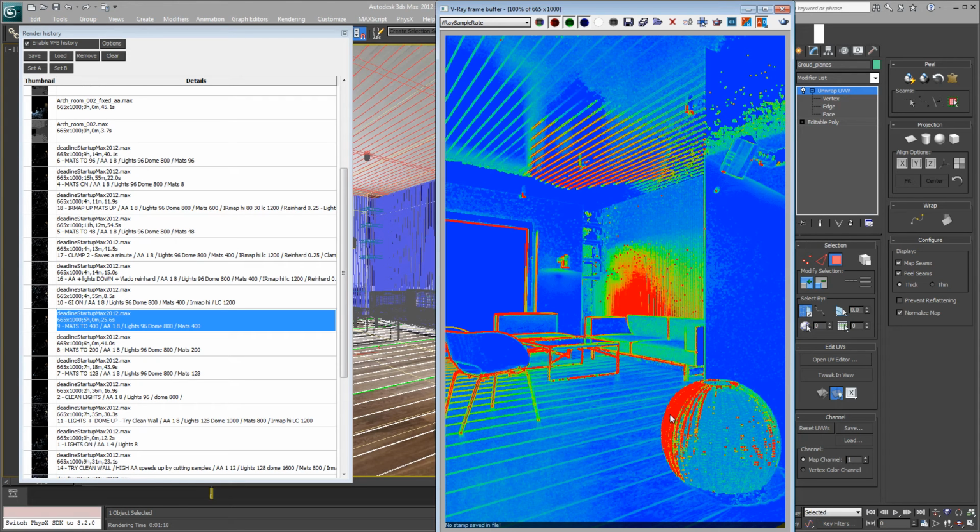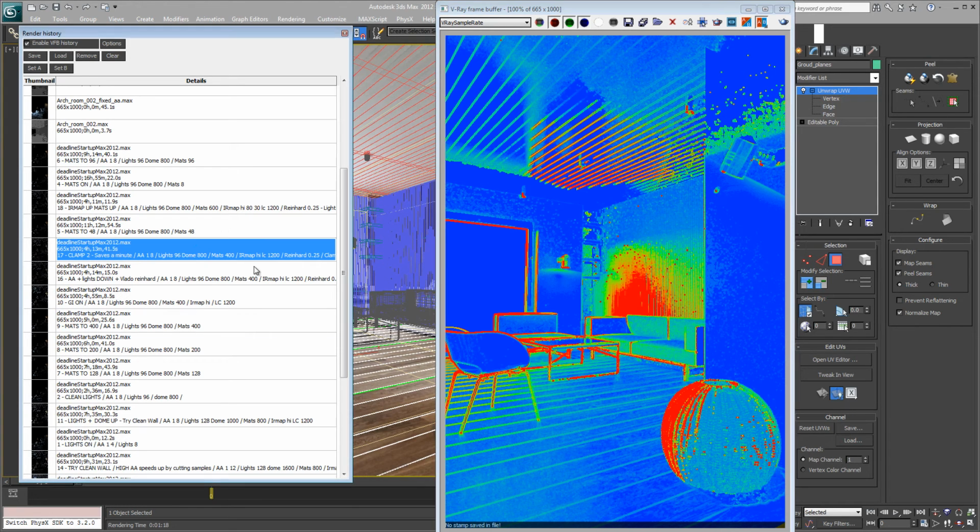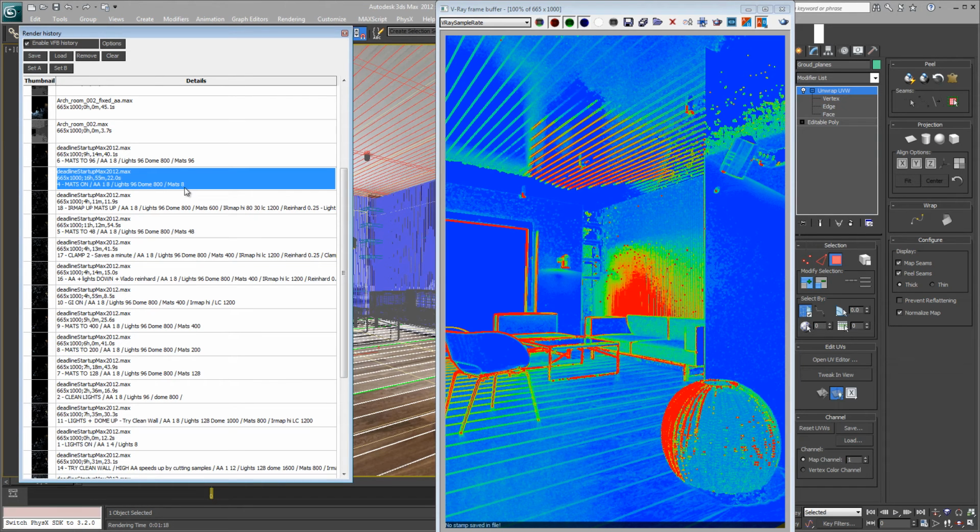Here it's a really complicated part of the model because you get loads of small details, so I would expect that to have quite high sampling on it. And the good thing again is we've shaved another hour off our render time. So we started off with the materials at 8, and the render time is 16 hours and 55 minutes.